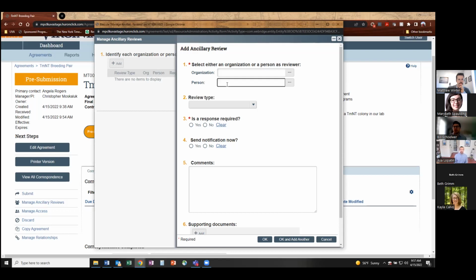Some may have a dean's office approval, some may be department chair and dean's office. I think the PI always needs to certify it. And so there's various different combinations depending on your school or unit. But there should be information from your unit's leadership on what that structure is. But what's nice about the system is there's flexibility to accommodate various different business processes.